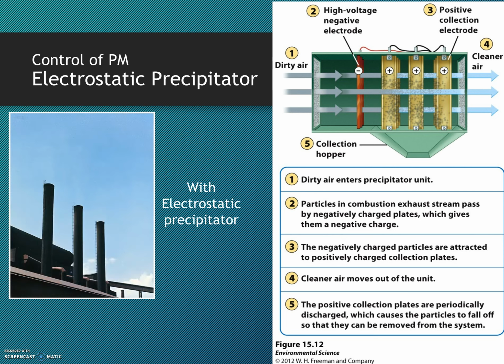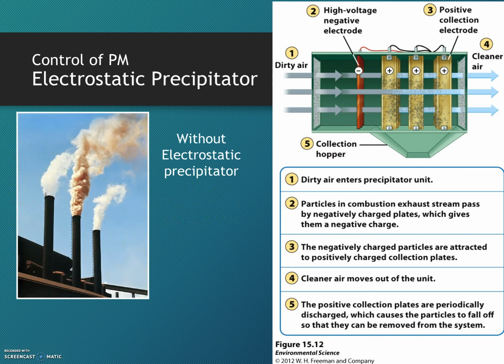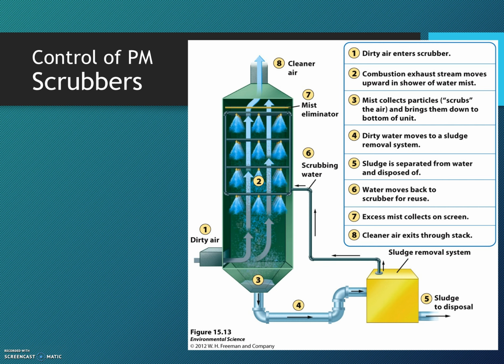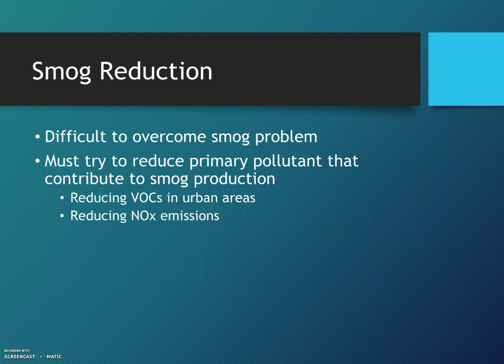And then you can see the pictures here. If you see the picture without the electrostatic precipitator on, you can see those three smokestacks burning. And then we can look at it with the precipitator on and see how much of that particulate matter is removed. It's pretty impressive. And then particulate matter scrubbers. A scrubber uses water and air and forms sort of a liquid sludge with the particles and reduces sulfur dioxide too. It has been used to reduce pollution dramatically.